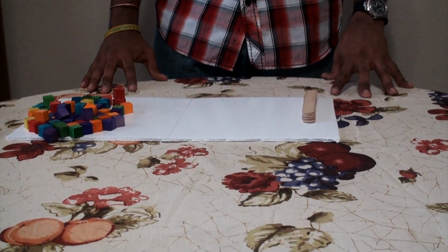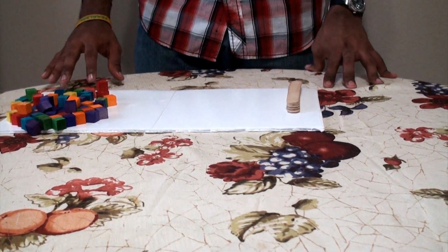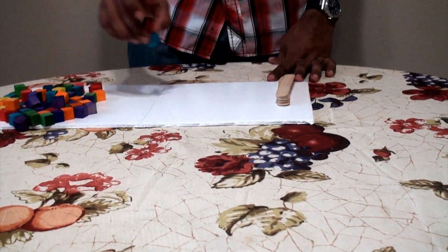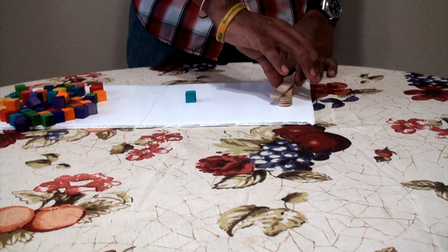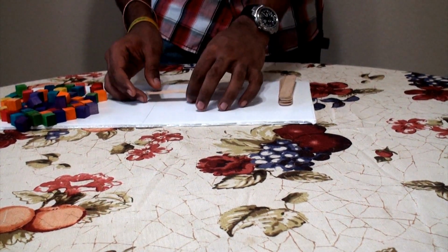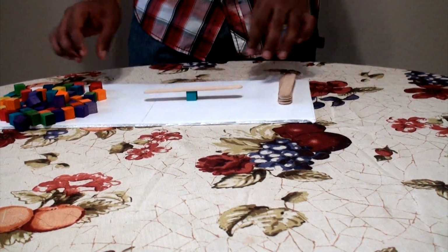Let's do another exciting demonstration involving distribution of weight principles. For this one, you'll need blocks and some craft sticks. Take 1 block and place it in the center, and then put 1 craft stick on top of it. Make sure that the craft stick is centered upon the block.